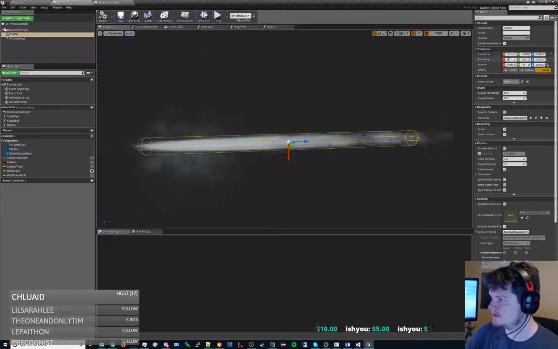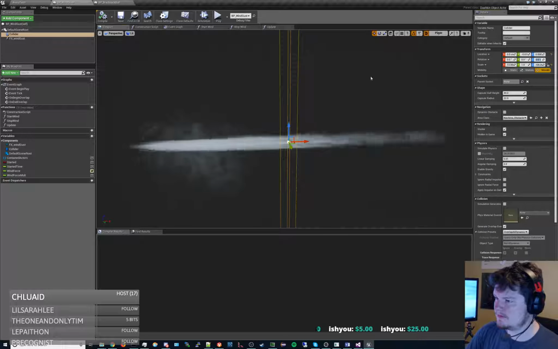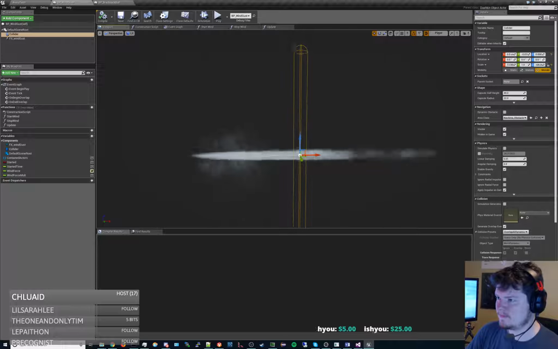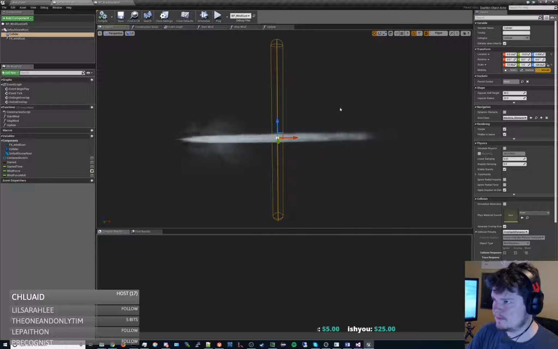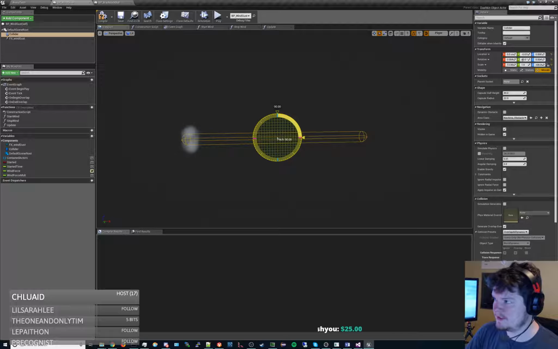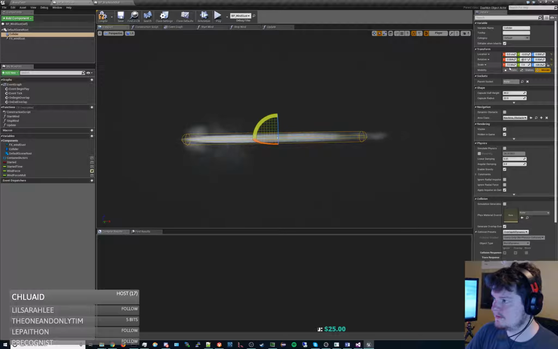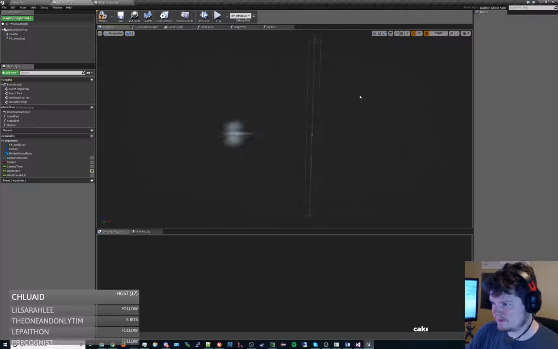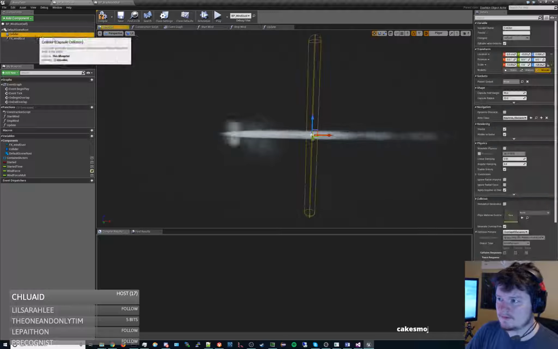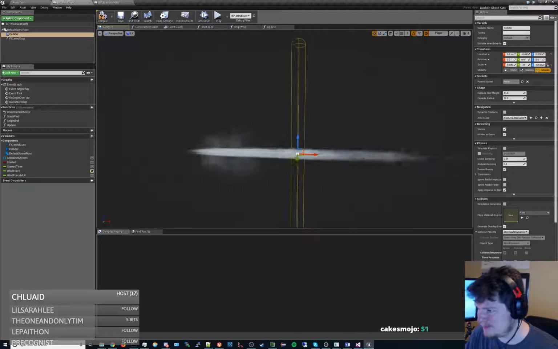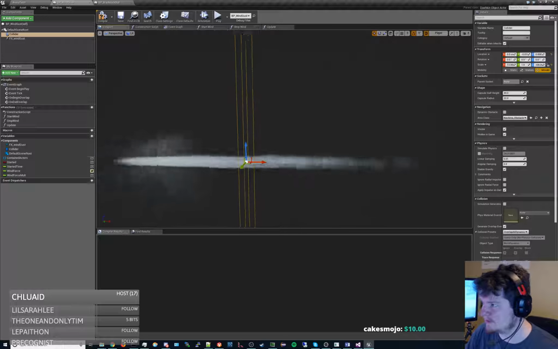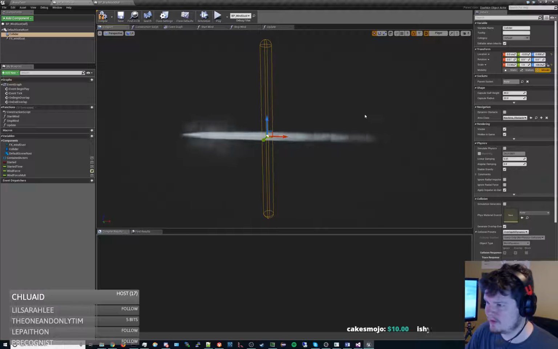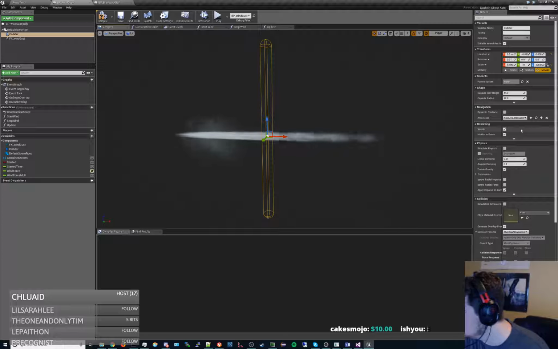Like, this should be like that. And when we rotated it by 90 degrees, it gets all sorts of screwed up. So the problem has to do with what? The capsule collider has really weird properties to it? Let me see.